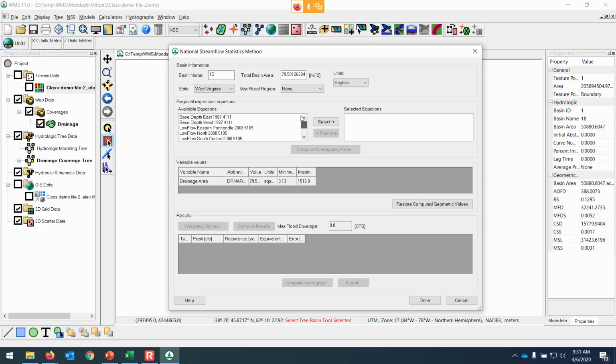of the available equations. And across the top, going back through time, USGS has previous versions of the publication that does this statistical regression. So they've got the 87 publication, the 2008 publication. Let's look at the 2010 publication, and we have to know what region our project is in.